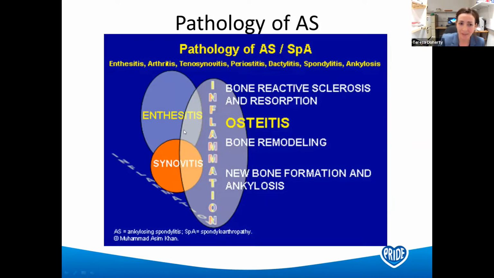So enthesitis is quite difficult to see without imaging, but there are classical places of inflammation where the tendon inserts into the bone, and this is an enthesitis complex. I would trust patients if they have tennis elbow, Achilles tendonitis, patellar tendon insertion tenderness. I would trust them if it feels like inflammatory back pain, that is an enthesitis.